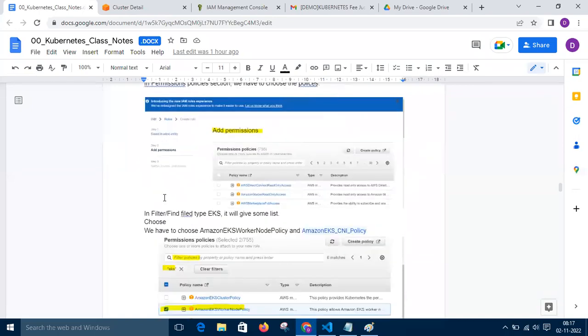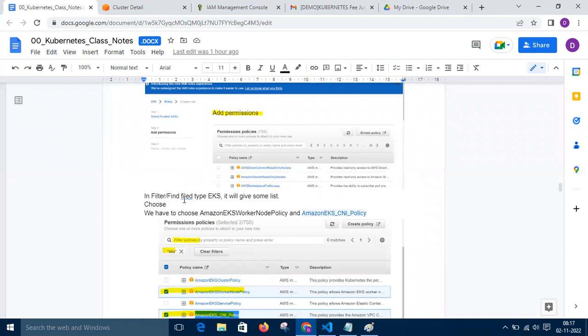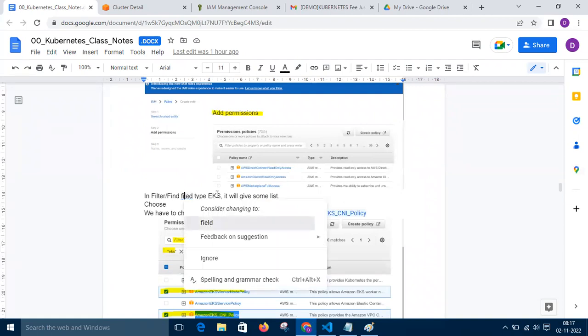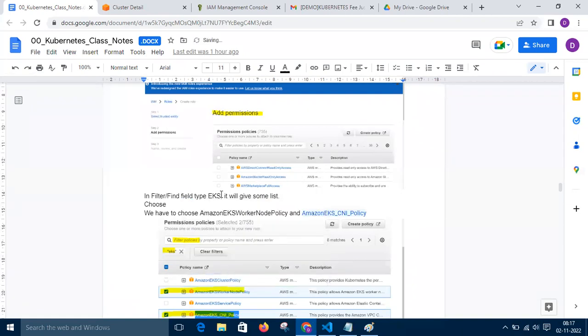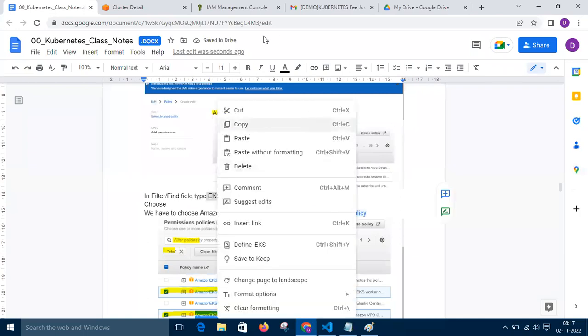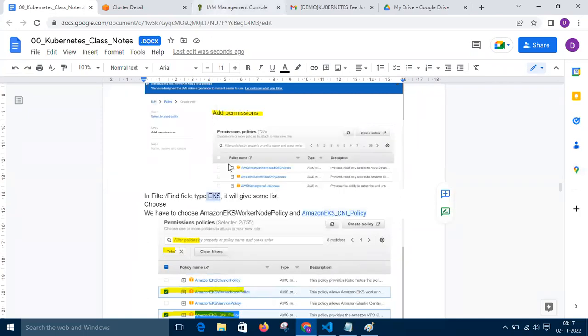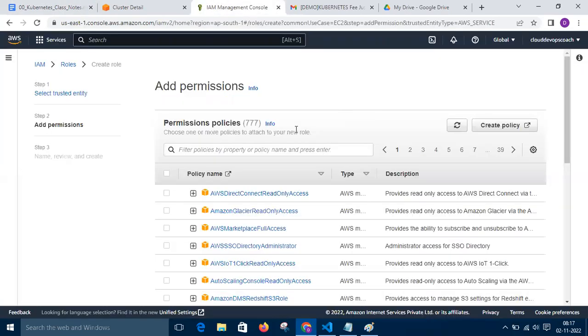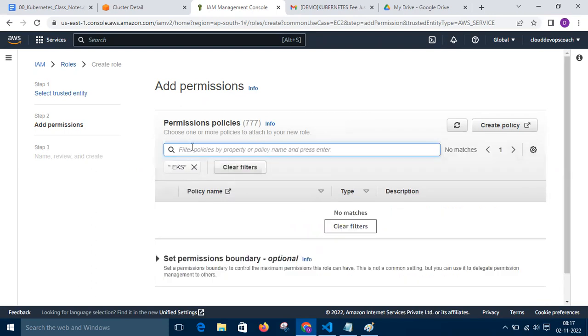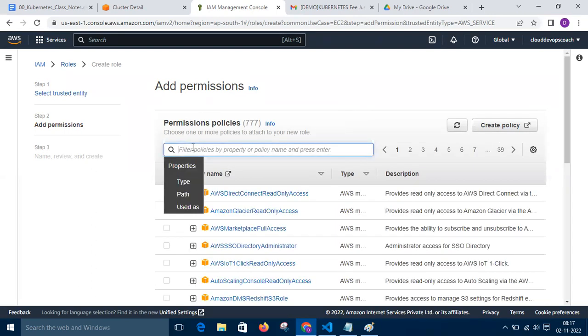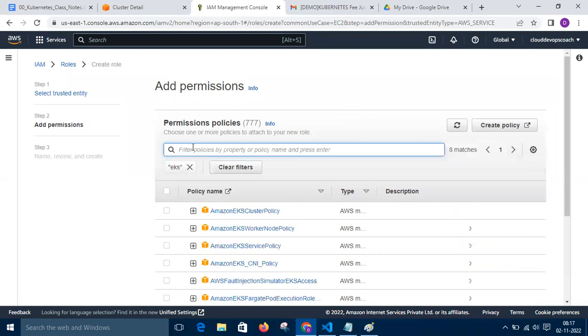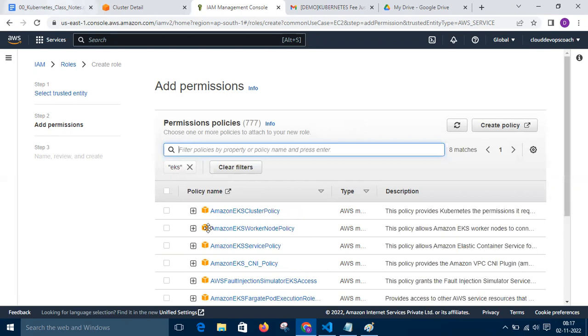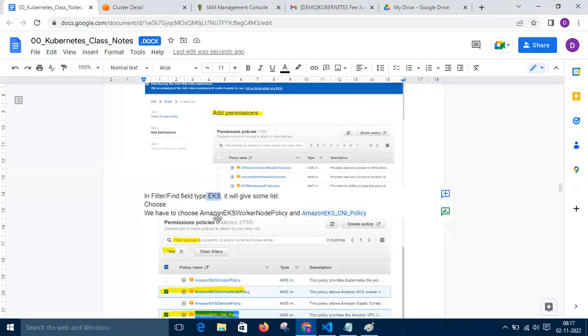What policies? In the filter field, type EKS and hit enter. Once we hit enter, we have to choose the Amazon EKS worker node policy.